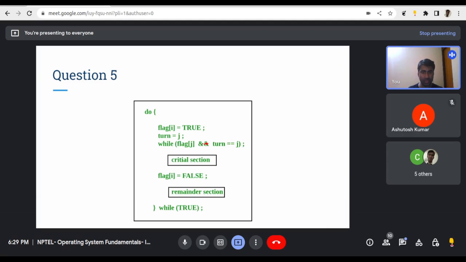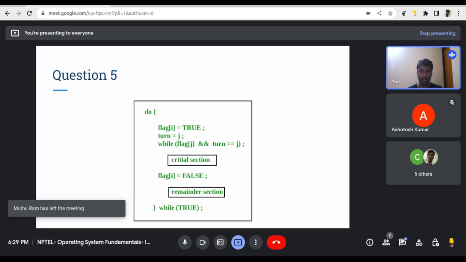Satisfying both the conditions for both the processes is impossible. One condition will be unsatisfied, that is the turn variable. So that ensures that one process will be executing in the critical section. One process is selected in finite time, since there are a finite number of lines of code written. So it ensures that in finite time we'll get to the critical section. Both the processes will not wait indefinitely, right? So that is what is ensured.